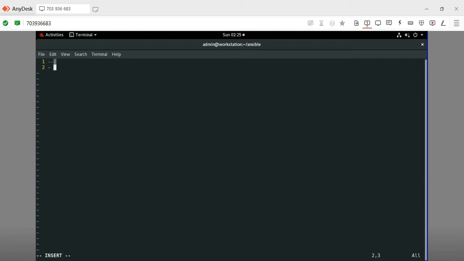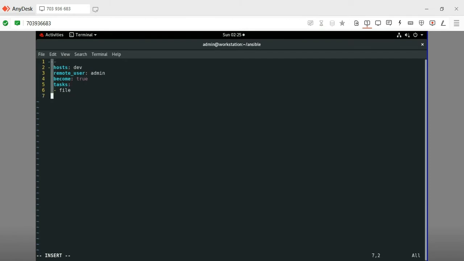As you know, we need to run this on the development. That's why we are not using all here. Remote user, tasks.